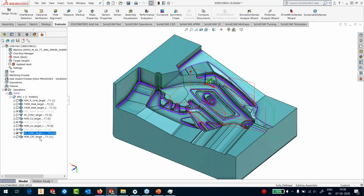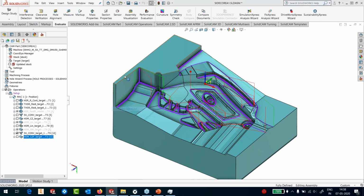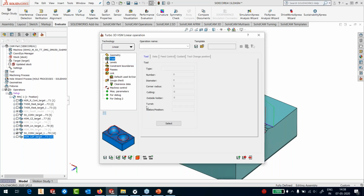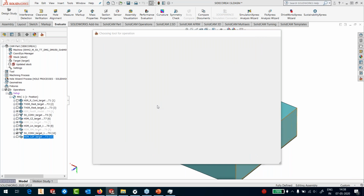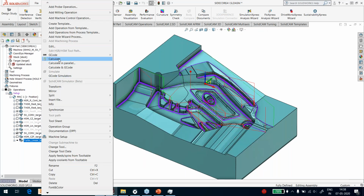And if somebody asked me, can you show me the turbo HSR operation? Yes, of course, I can show you the turbo 3D HSM. Let's take linear machining, and I'll pick the tool, let's say diameter 10, and somebody wanted to see the speed of calculation of the turbo HSM. And if I go into the passes, let's say this is 0.5 millimeter, and I'm going to go at 45 degrees. That's it. Let's save it.